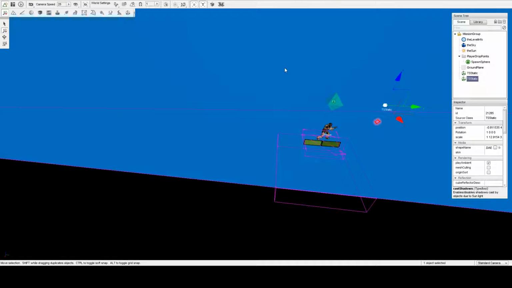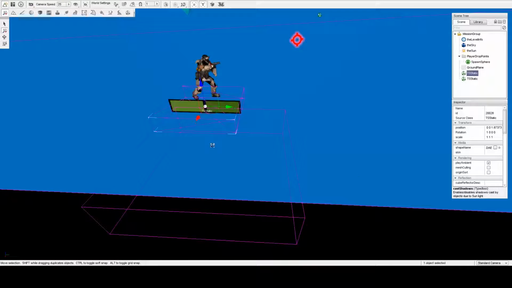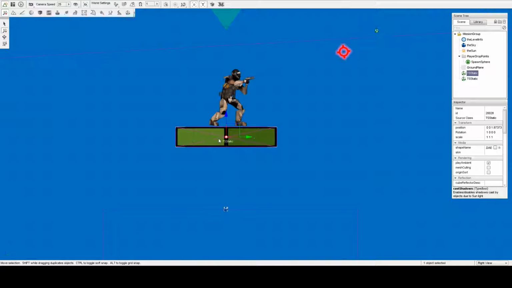Alright, what else we got? Okay, let's add... Actually, we should add some more of these. I'm gonna go into right view, and I'm gonna shift drag. Probably should use snapping, but whatever.